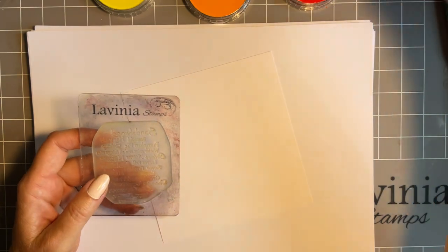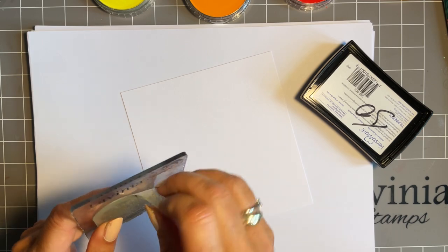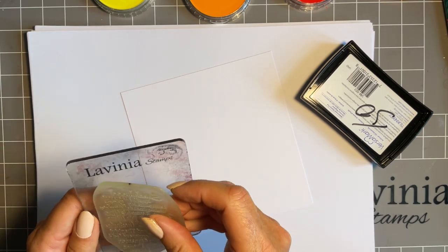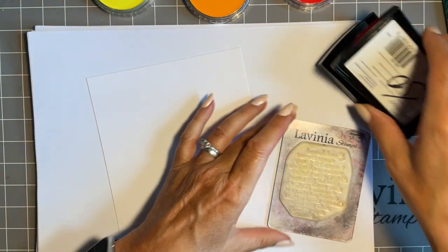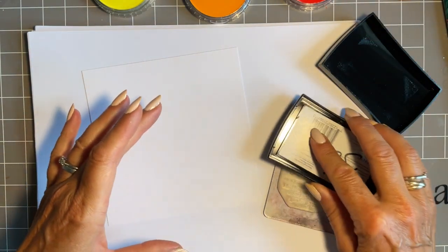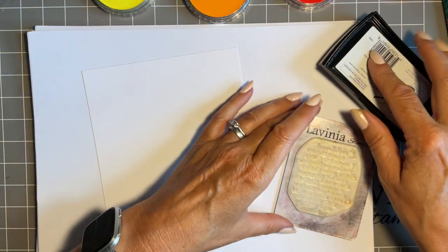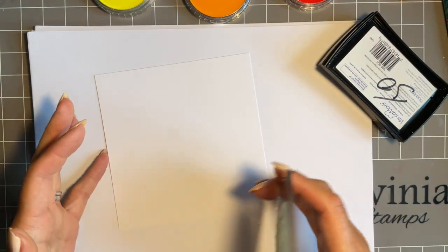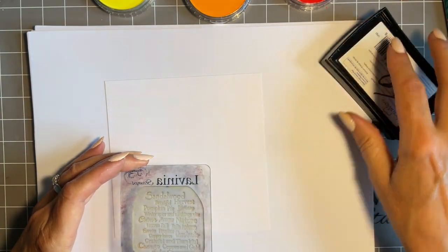And I'm going to come in with our VersaMark. So this is our sticky ink pad, and we're going to use the Winter Spice. And it would help if I had it straight on my block. And we're just going to ink up with the VersaMark, so that's your sticky ink. Top tip, make sure your stamp is nice and clean, otherwise you end up with a dirty, well, that's not too bad, is it? A dirty ink pad.